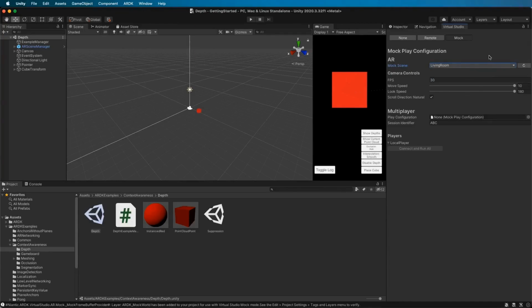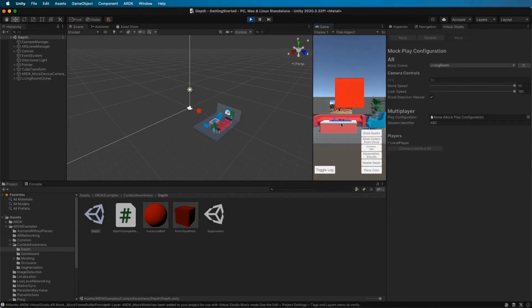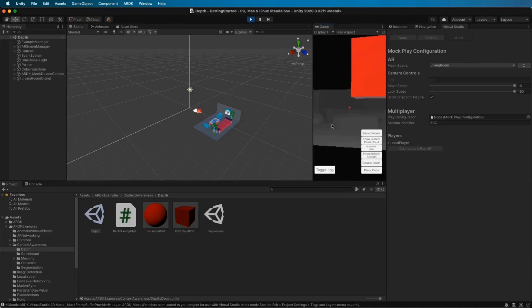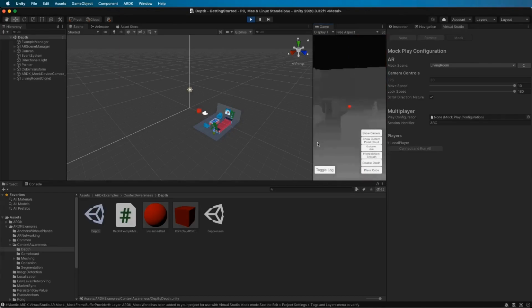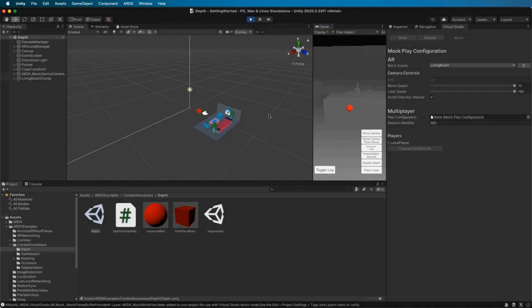Then, if we go and run this, we should get some geometry injected into the scene. So if we hit play again, now you can see that there's this room in the background. And if we press Show Depths, you can see now it's generating the depth for that, and the little plumb bob is being placed in the right location on top of the mock geometry, which means the scene is working as intended. We can now stop this, and we could also take a look at some other examples.